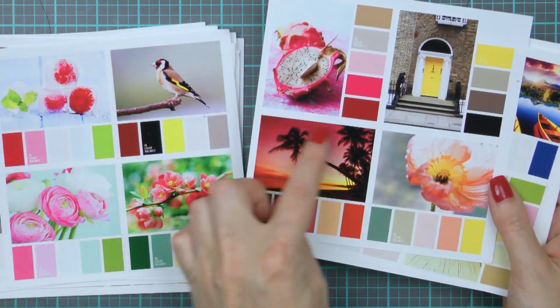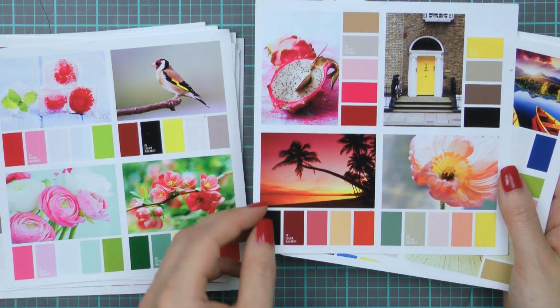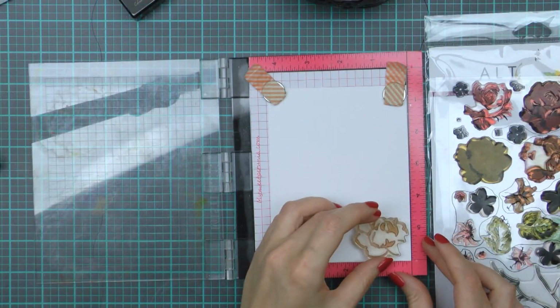So this palm tree and the sunset background, for example, inspired one of the cards I shared previously on my blog, and I'll link to that card where I die cut a palm tree and created an ink-blended sunset background. Let's go back to the card.